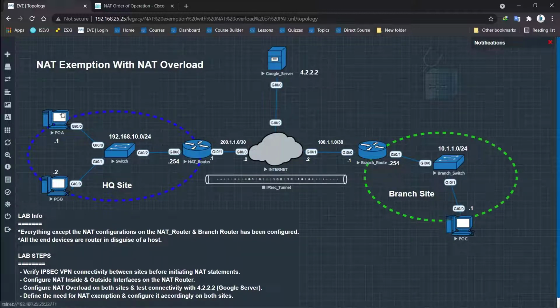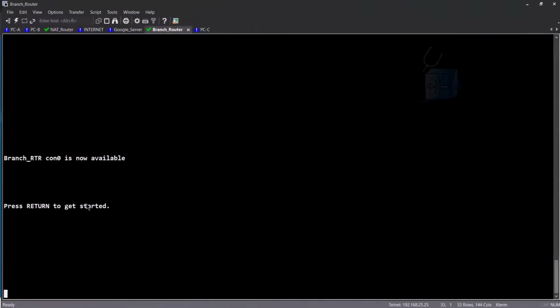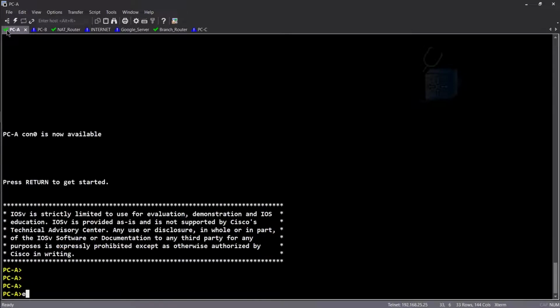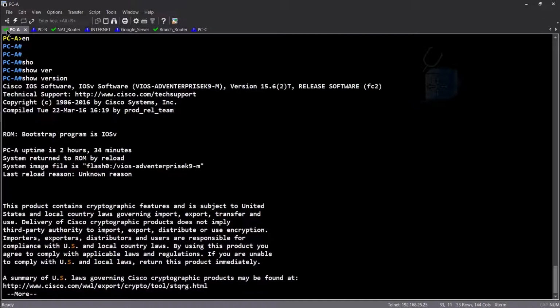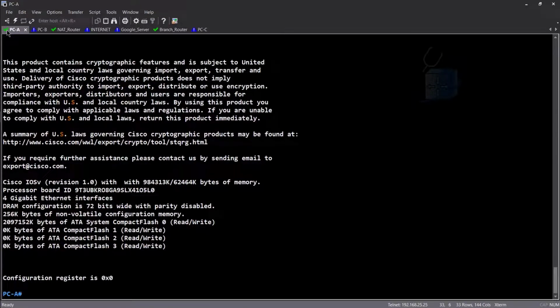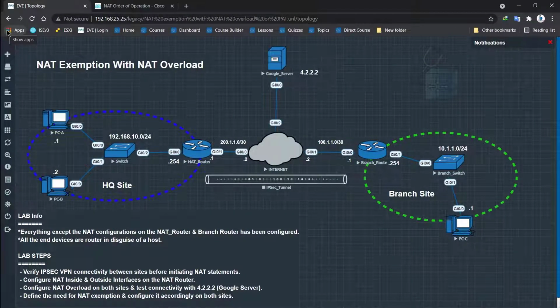So basically what I meant is that these guys that you see over here, this guy, and this guy, they are basically routers. If I were to see the CLI of these devices, these are basically routers, which I've named PCA and whatnot. I do that because the virtual PCs are a little buggy. If you've been following me, you know well why I do that. I don't actually like the virtual PCs, but you can use them. They're really light. I have a good amount of RAM to facilitate these devices as routers, so I do that.